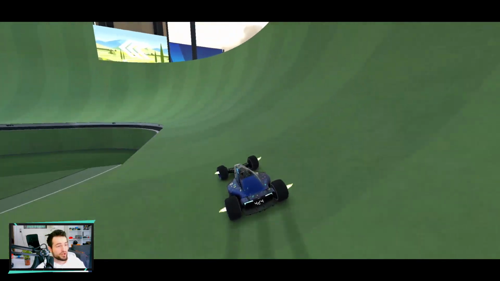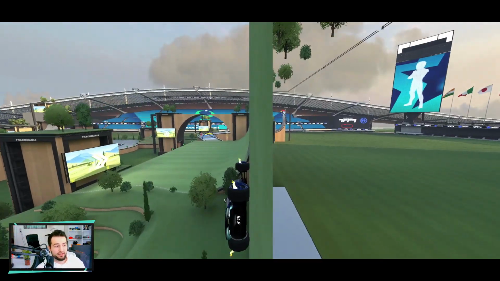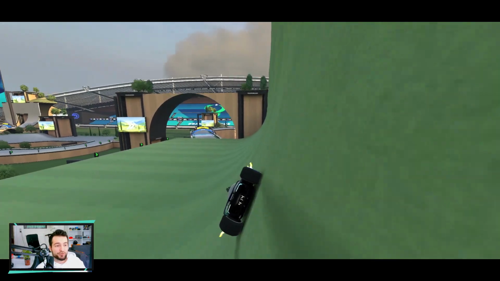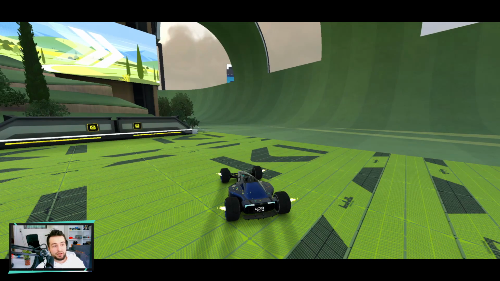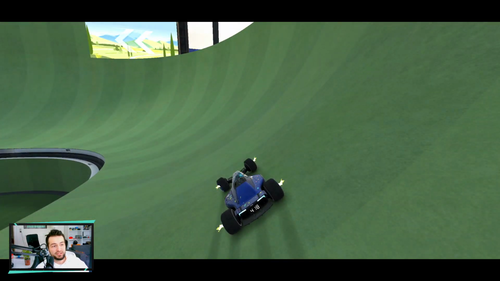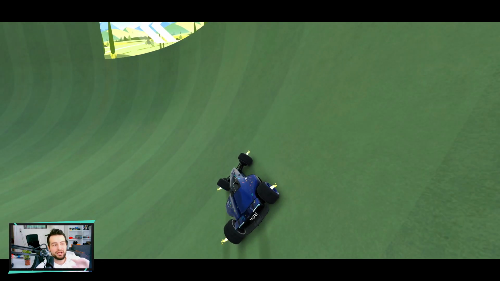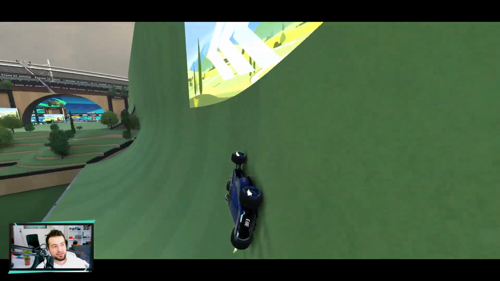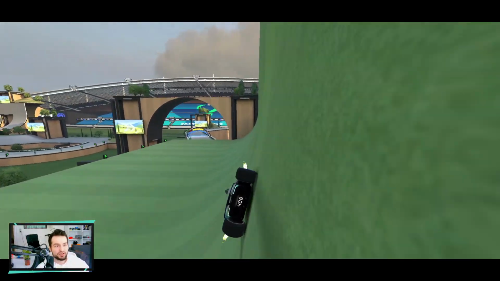It's gonna save you like, I don't know, 0.4? Something crazy like that. So that's definitely worth doing. Now, let me just mention how I go into this turn right here. I drive up the wall a little bit, and you can see kind of which line I do. The reason I do this line is it's gonna be pushing your car forwards, and it's gonna give you even more speed.